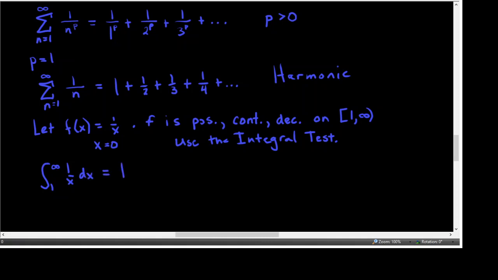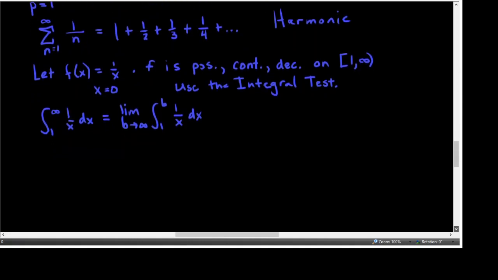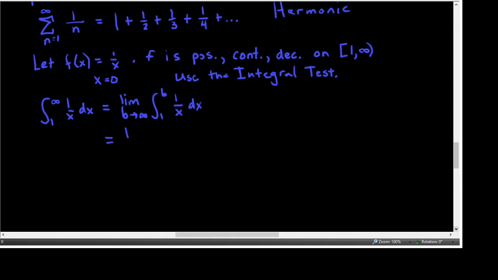The antiderivative of 1 over x dx is the natural logarithm, the absolute value of x. Oh, rats. Well, I'm doing what some of you do. Don't do that. I did not do the first step, which is to do what? The very first thing you have to do with an improper integral is rewrite it as a limit. So please don't forget that, of a definite integral from 1 to b as b goes to infinity. Glad I caught myself before I'd written too much. The antiderivative of 1 over x dx, of course, is the natural logarithm of the absolute value of x, evaluated from 1 to b.